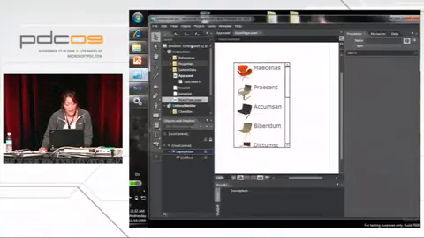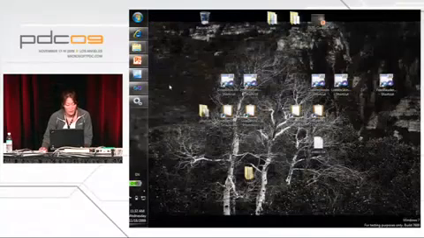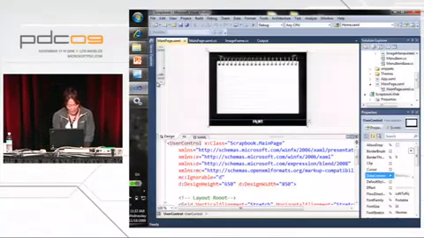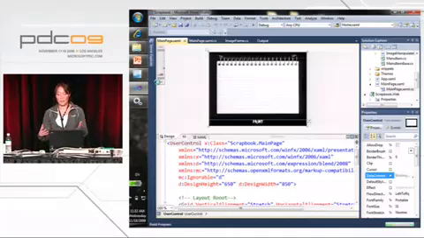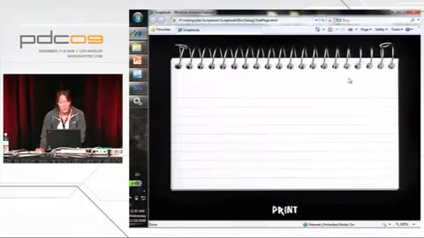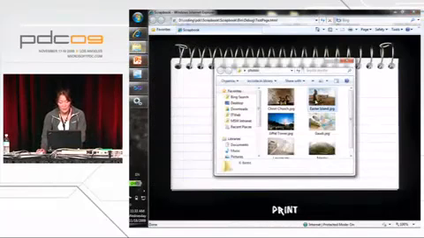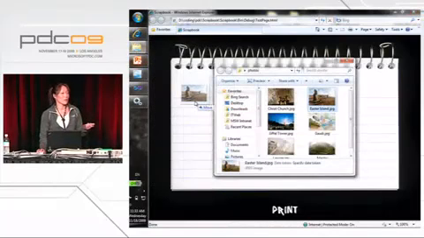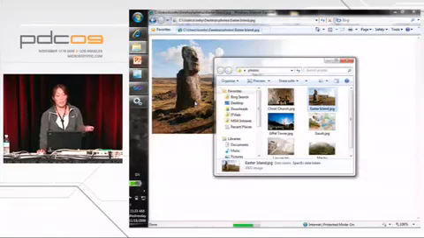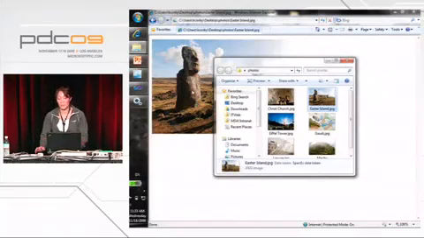So the first app that we're going to build is a scrapbook application. And I'll run it once just to give us a feel of what we're trying to do. So here's my scrapbook. Ideally, I have these photos, and I'd like to be able to drag it into my scrapbook. But of course, by default, the browser is just going to handle that navigate for me. So let's add drag drop to this application.